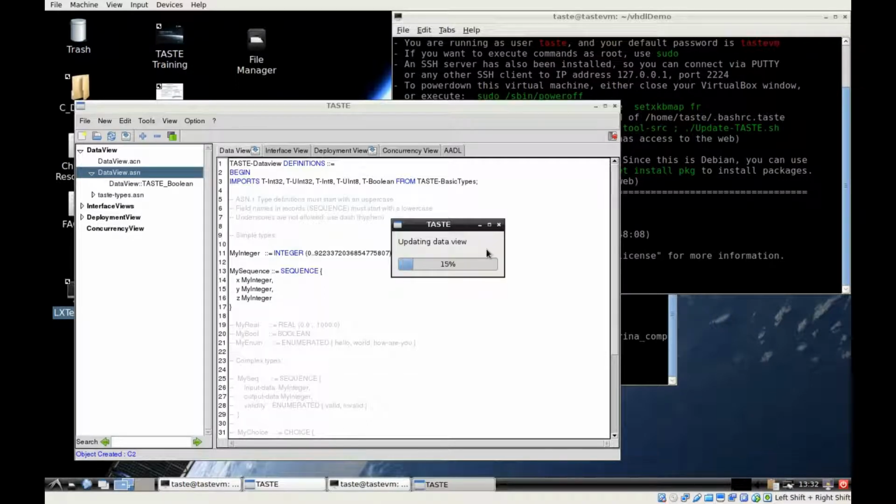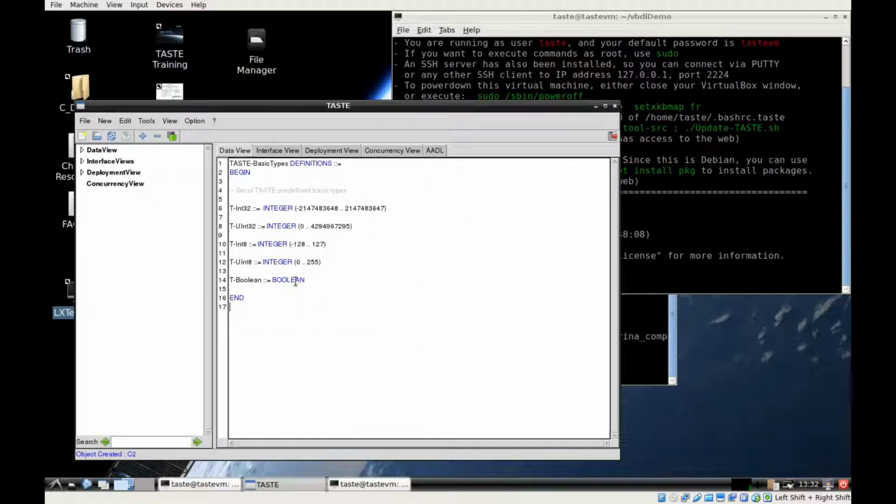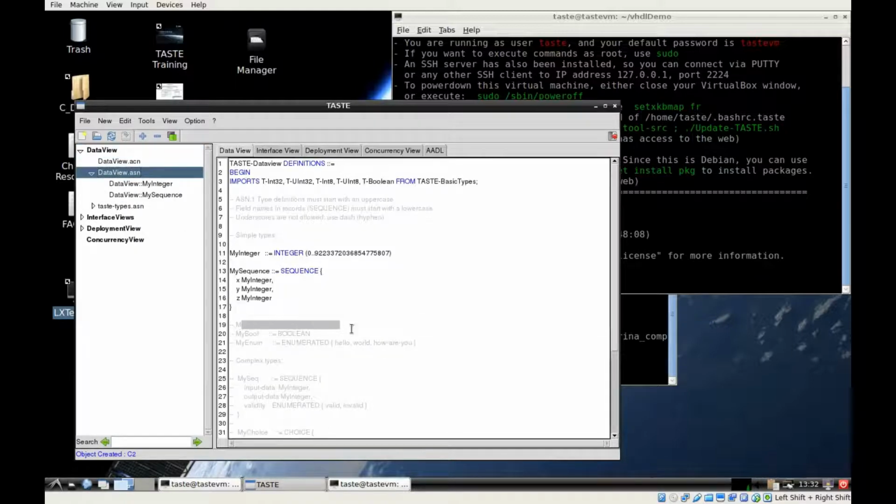Now I'm not using reals deliberately. As you can see, reals are available in ASN.1, but I'm not using them, and the reason is because reals correspond to floating point values, floating point computations in TASTE designs, and in FPGAs floating point computations is not a good idea. So we'll keep it simple here. We'll have just an input type used in our interface towards the hardware, which has 3 integers in a sequence, and the hardware will output an integer value out. So let's do just that.